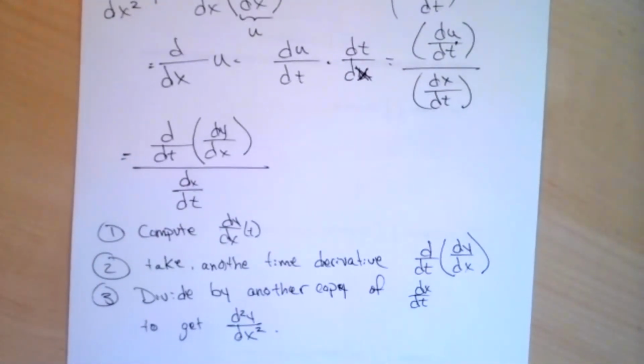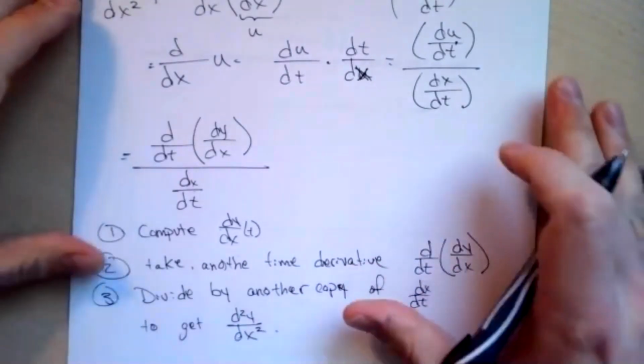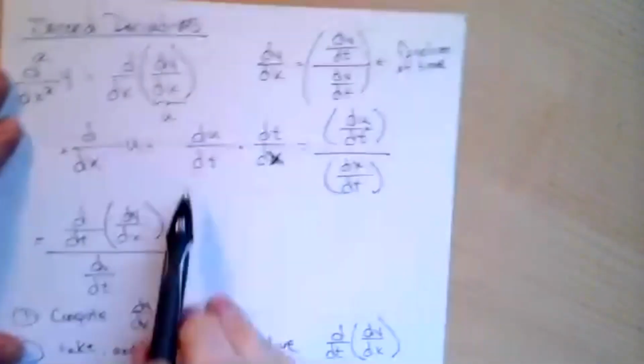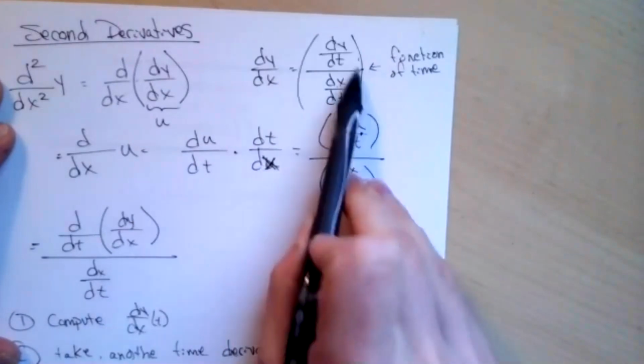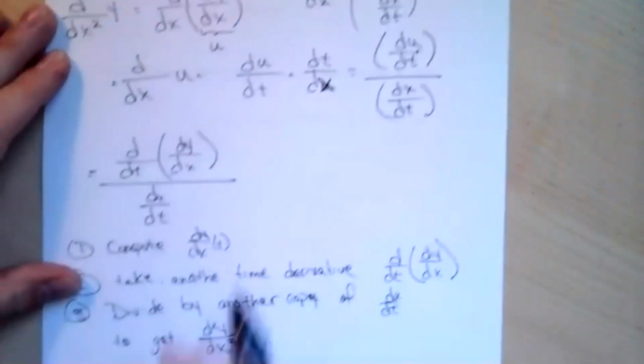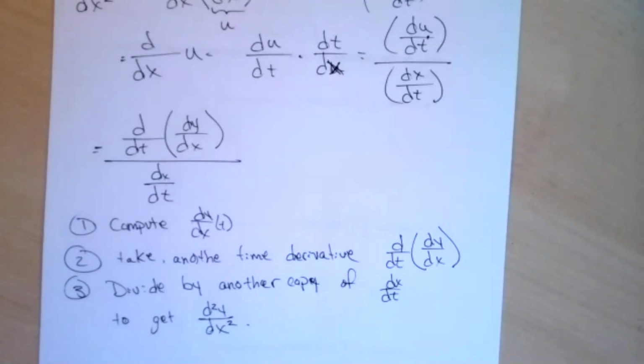That way might be a little quicker and easier to at least think through the algorithm, rather than if we extended this from here and substituted this quotient in and then took a time derivative. You could come up with a rigorous formula in terms of second and first derivatives of both x and y with respect to time, that would simplify to a second derivative of y with respect to x. But it gets a little messy. So let me know if you want to see that. Happy to help you work that out in office hours. But honestly, I think this way is a little bit easier, and I think that's the way the book does it as well.